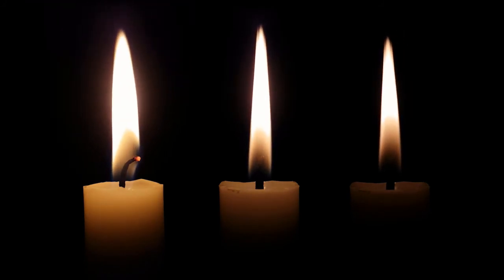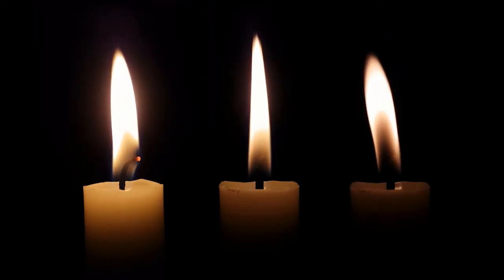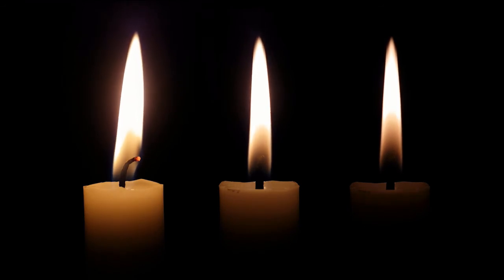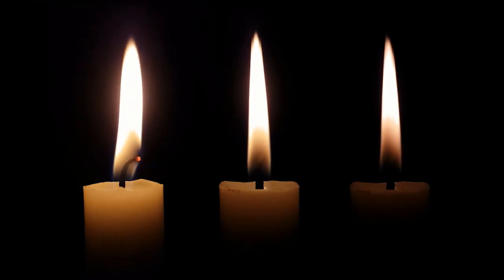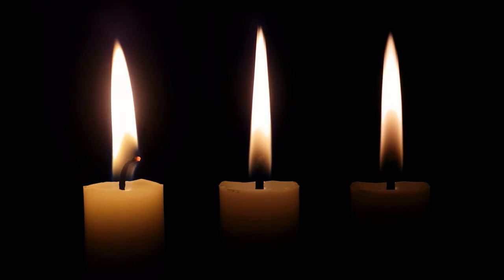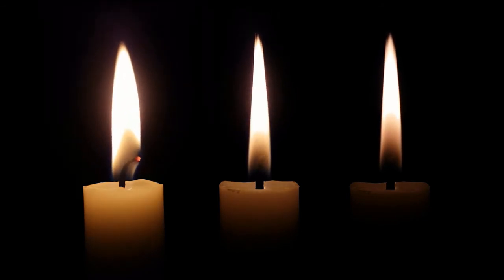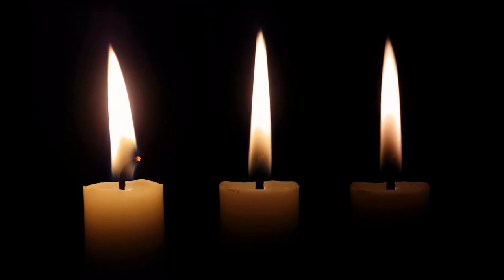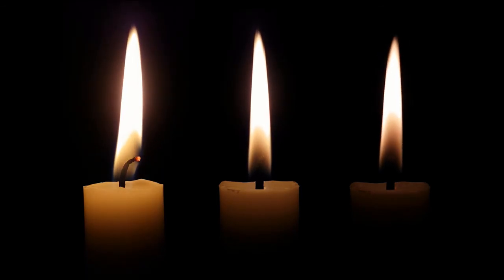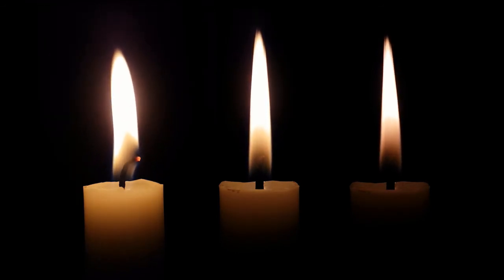And as you are going down and down and down, allow the warmth, relaxation, penetrate your body all the way down to your feet. Repeat the process. Let's breathe in the warmth of the candle again. Let's bring it down the body. And every time you bring it down, you're allowing it to help you melt all your tension away.